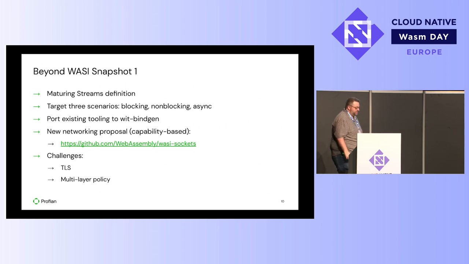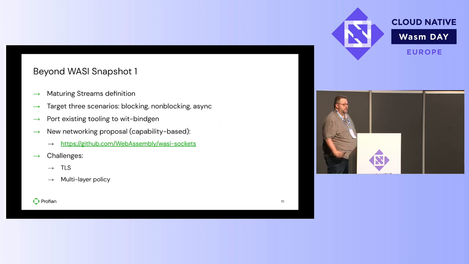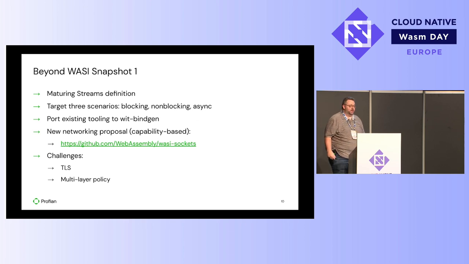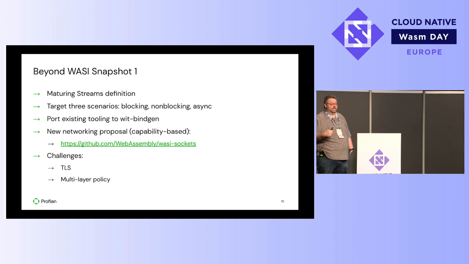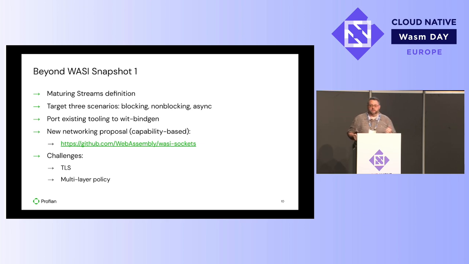As we look beyond WASI Snapshot 1, we still have a variety of things that have to happen in order to make forward progress. We have pretty mature interface types at this point, and the tooling is rapidly maturing. We are also starting to get the streams definition to be somewhat mature. There were at least four talks today that mentioned their biggest pain point in WebAssembly was networking, so there's a pretty broad consensus that this is something we need to pay attention to. We really need to target three different scenarios.